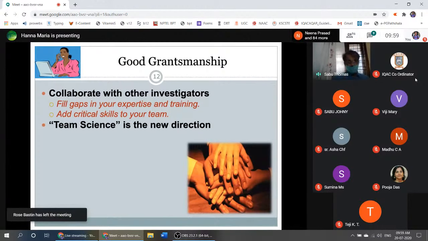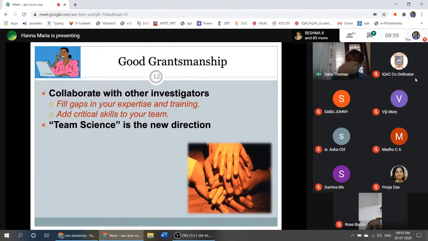Collaborate with other investigators. That is extremely important. You see, when I started MGU in 1987, Mahatma Gandhi University had no facilities. So I collaborated with RRL Trivandrum, now it's NIIST. I collaborated with the National Chemical Laboratory. I collaborated with the Rubber Research Institute of India. I collaborated with the Indian Institute of Science in Bangalore. So I had lots of collaborators, because MGU was in the beginning stage, we had nothing.